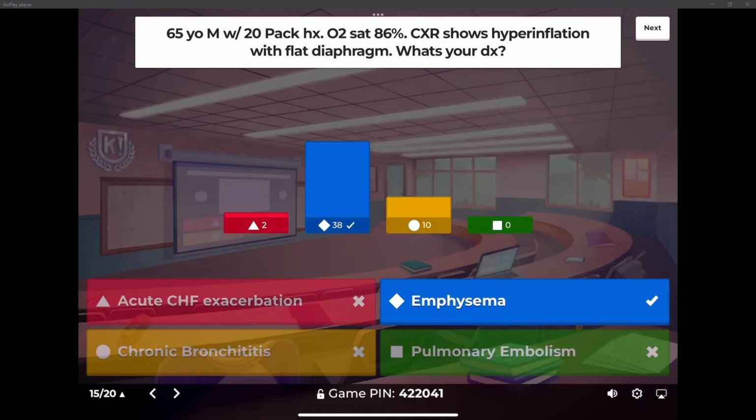Now, if this was acute CHF, what kind of things would you probably would be mentioning on that chest x-ray? Fluid backup, right? You see congestion, pulmonary edema, because if it's heart failure, you're going to have, remember, increased hydrostatic pressure in the pulmonary vasculature. It's going to dump out fluid into the lungs. So you would see that on an x-ray. You would see pulmonary edema. Chronic bronchitis, they have what's called those tram track lines from the increased pulmonary vasculature or congestion. So on chronic bronchitis, they'll have tram track lines. Emphysema, hyperinflation with a flat diaphragm.